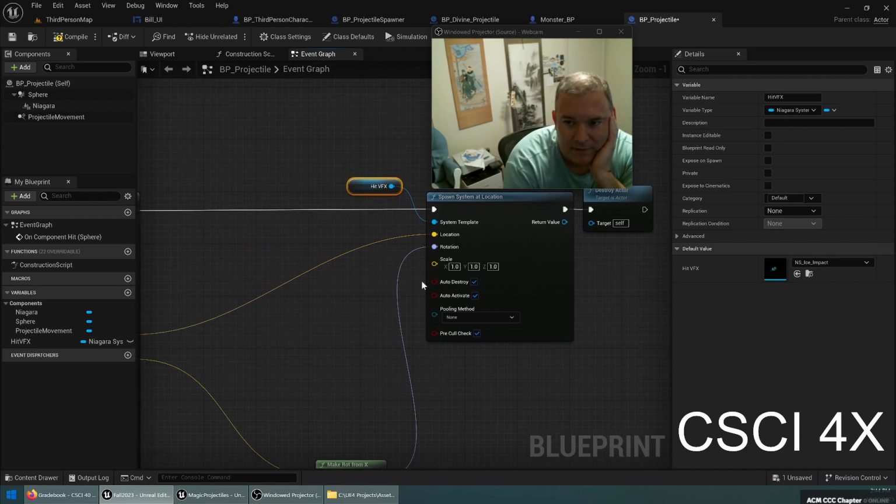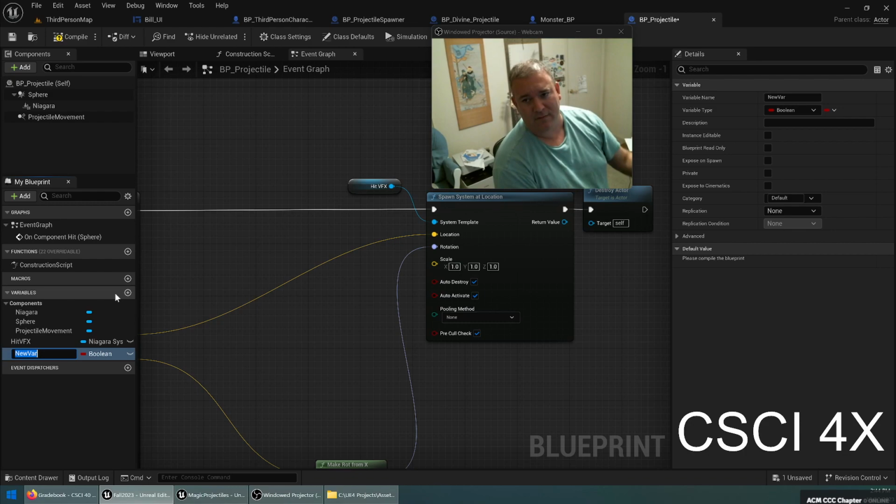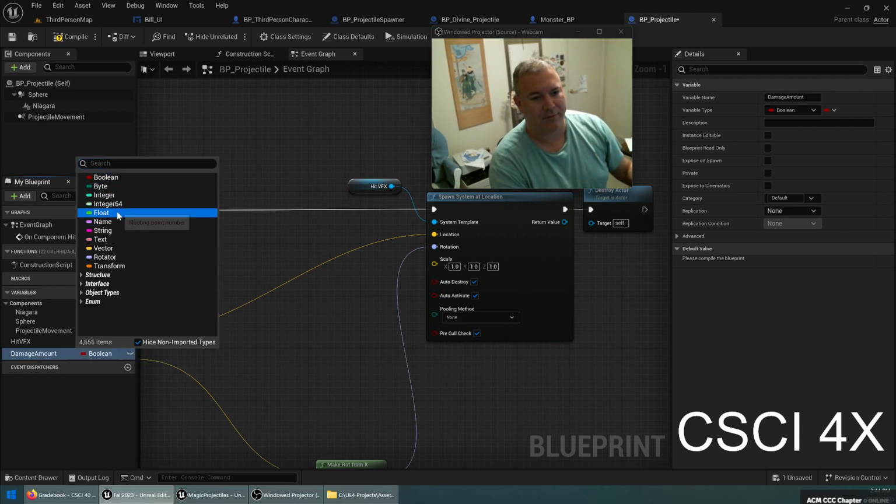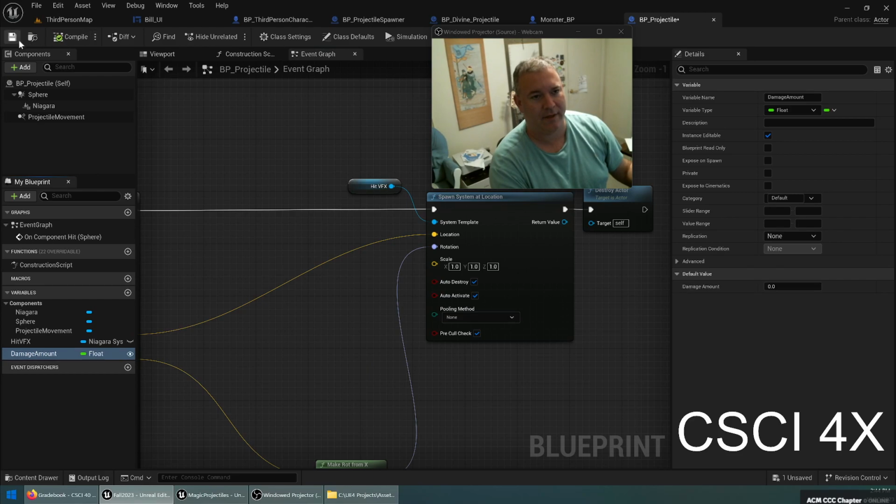And so we need to add a damage amount to the parent class here. This will be called damage amount. Float, public, compile, save. By default, a projectile will do 40 damage or something.